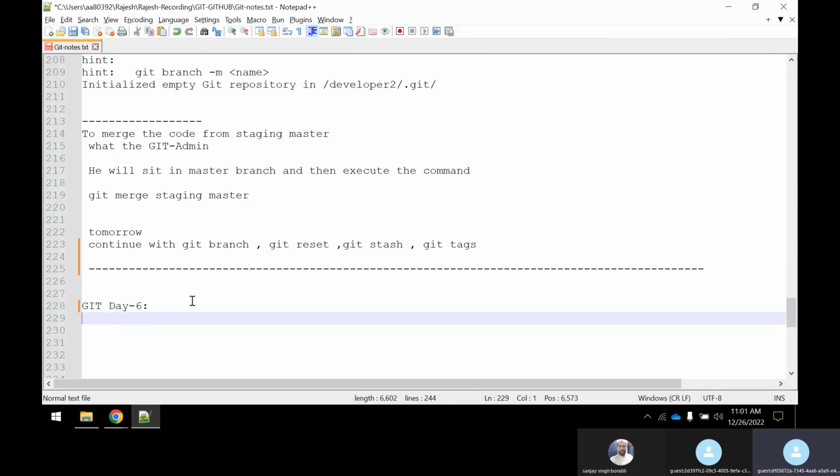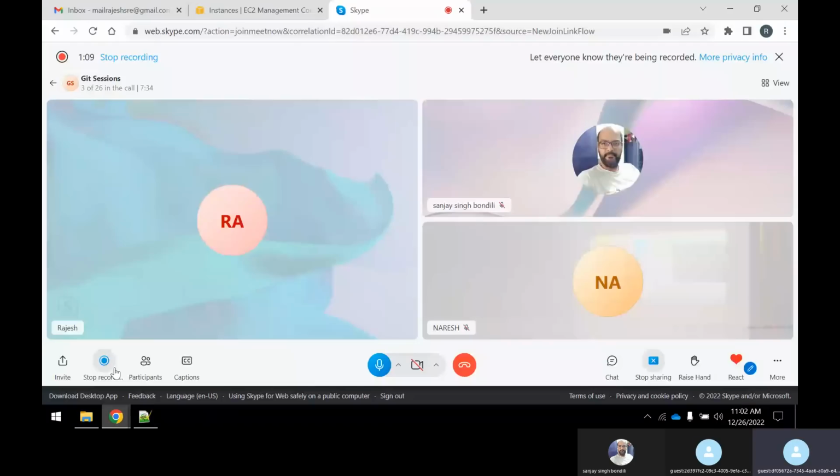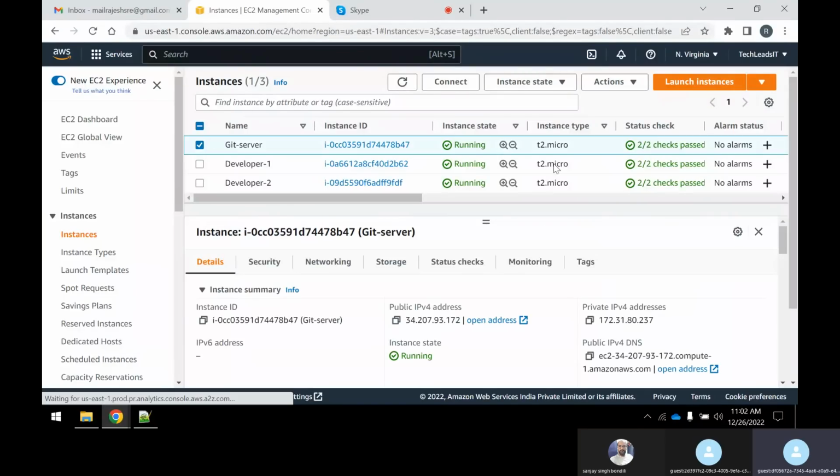So what will we see today? Let me log into the servers, guys. These are the three servers we have. Let me log into the Git server.